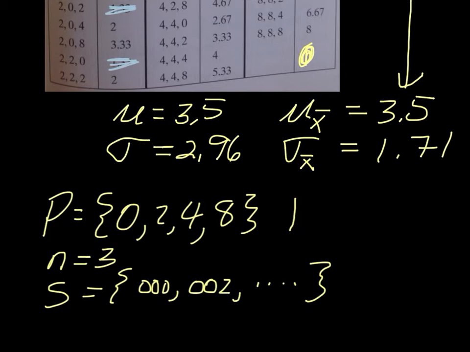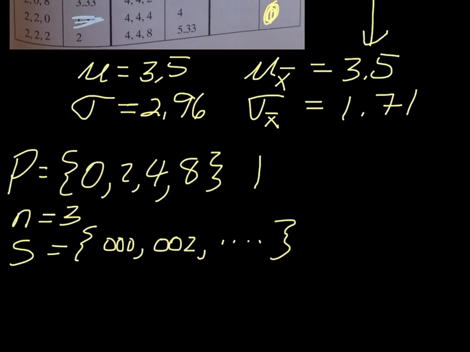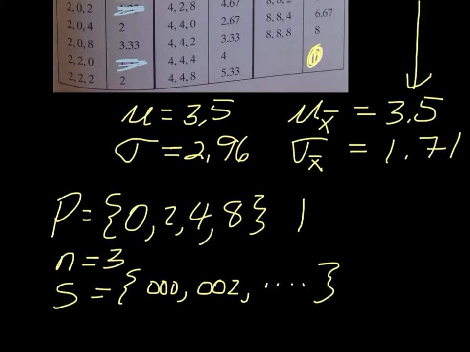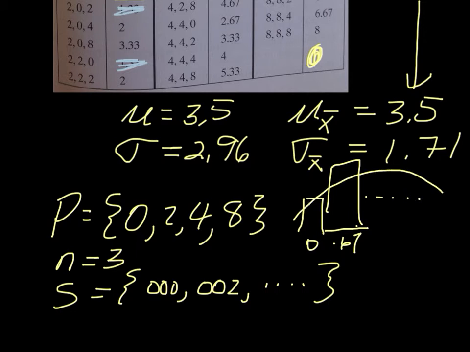The next thing the central limit theorem says is that the mean of the sampling distribution is exactly the same as the mean of the population. And what we see here is that our means are equal, aren't they? They're both 3.5. So that's the first thing we would have noticed. And the central limit theorem said that had to be so.